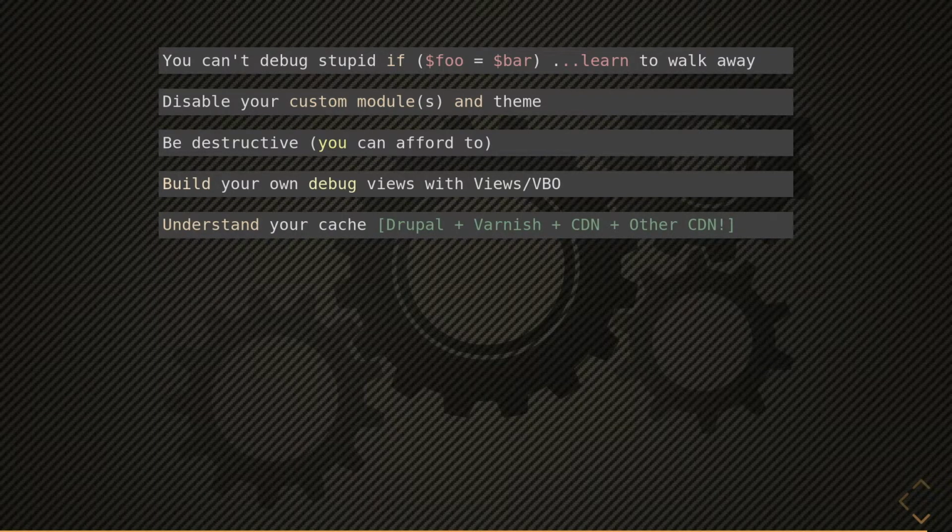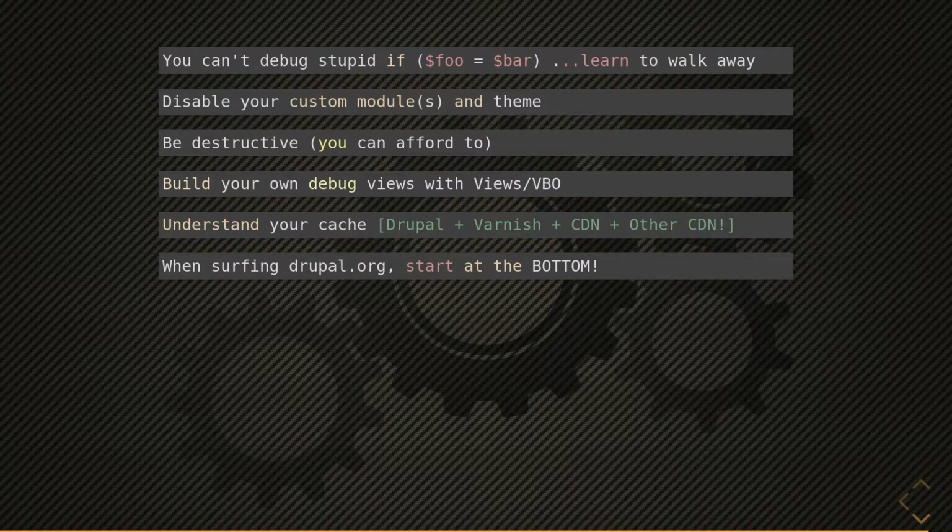Understand your cache. There's the Drupal cache, the ones I talked about. You've got those disabled. But then there's often Varnish and CDN, and in fact, we were recently working with a client who was on Pantheon. There was all this weird stuff going on. I cleared his caches, I cleared the Pantheon cache, and I submitted a reply back to the ticket and said, this is still broken. He said, oh, well, we also have Cloudflare. So they were running two CDNs that I hadn't been aware of, and you just need to understand that there's all these places that Drupal can store things. Hence that critical requirement of doing this locally with no caching.